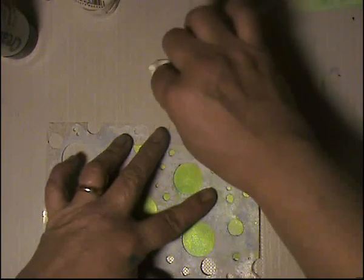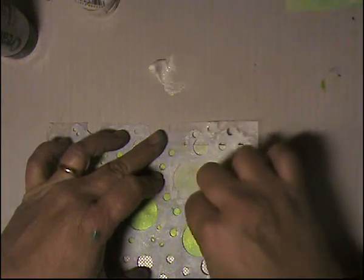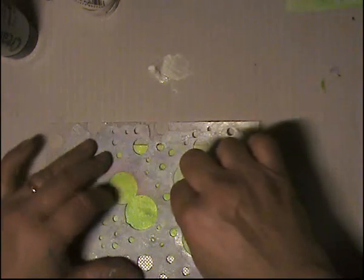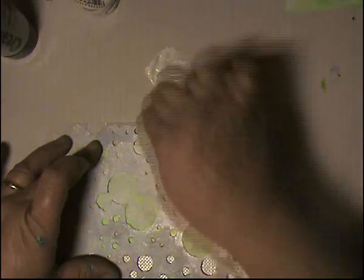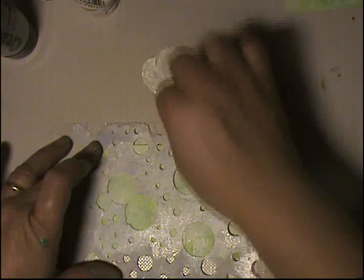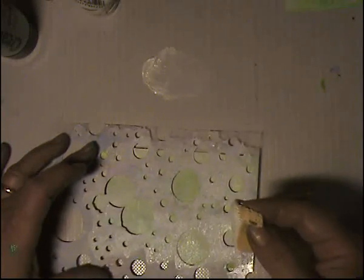Okay, I'm just going to hold it down, dip in the white paint, and start stenciling it. Now, like I said, the silks are probably going to eat up a bit of the white paint, which is what I want. Some of these down here, the little ones, kind of have to work into them. Oh, it moved. Okay. There we go.